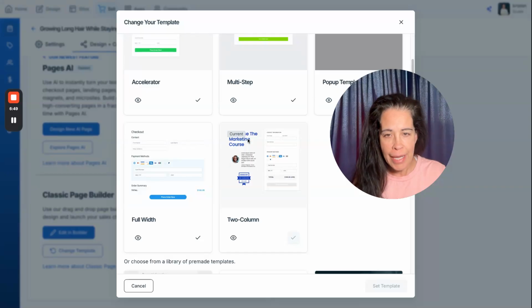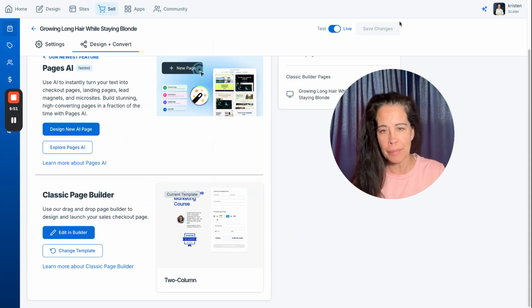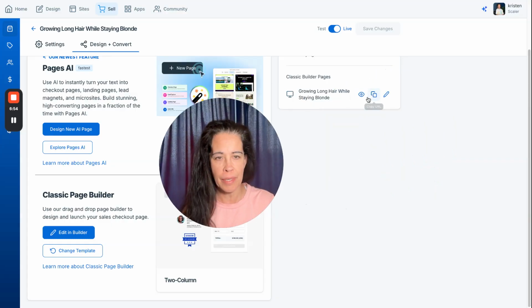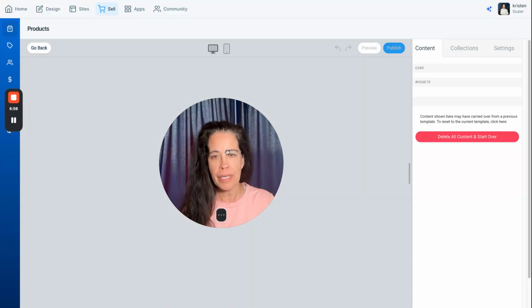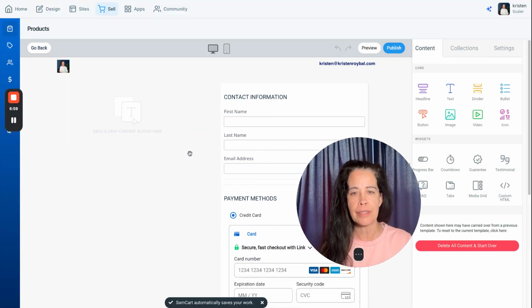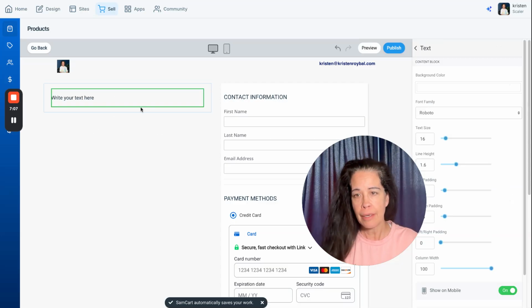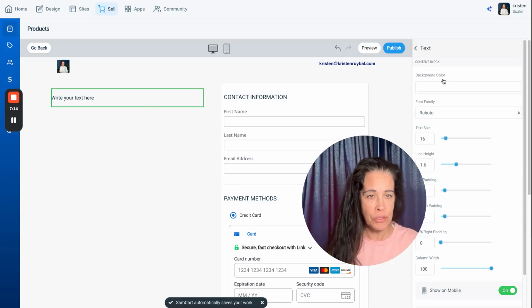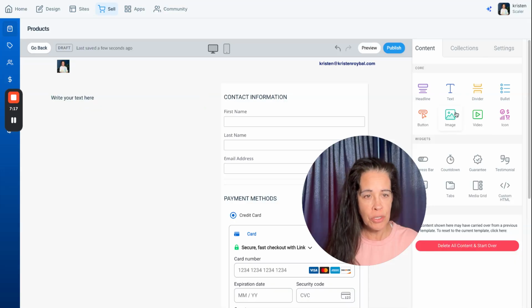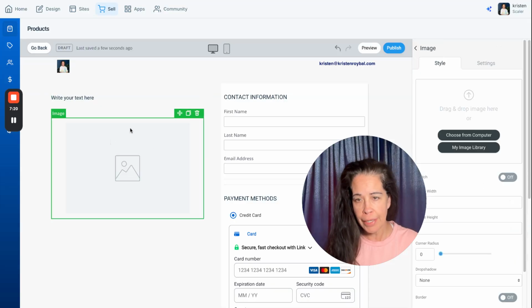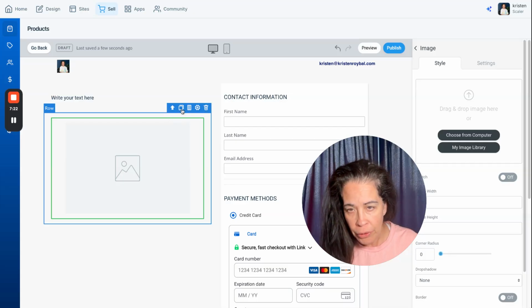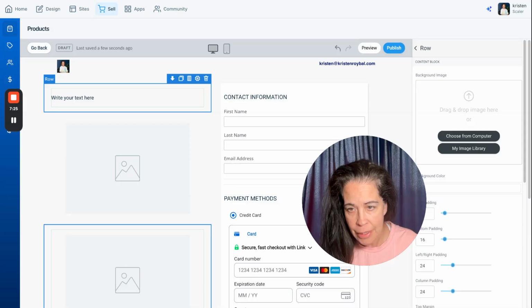Once you put everything on the side, because you drag everything in, that's when it becomes a 2 column, because you have to bring in everything on the side. That's what it is. Okay, like I said, I don't use this very much. So if you do that, then you slide in your text, what you want to name it. You put it here. So, whatever the name of your course is, whatever you're doing. And then you go into image. If you want to put your image right here, you can make it smaller, which you have to mess with that again, because like I said, it's been a while.